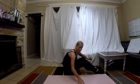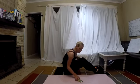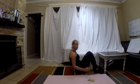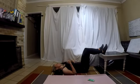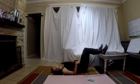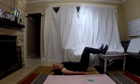Okay, we're going to get going. Elevated glute bridges. 5, 4, 3, 2, 1. Let's go. Squeeze. I want to see a tilt in the pelvis when you get to the top. Kind of like a John Travolta in his younger days type of a move there. Squeeze that bum.